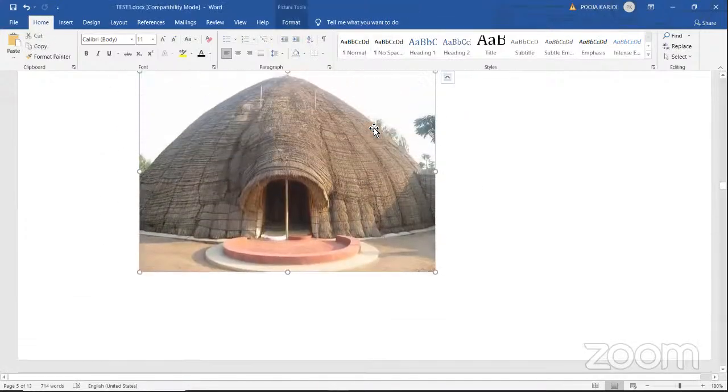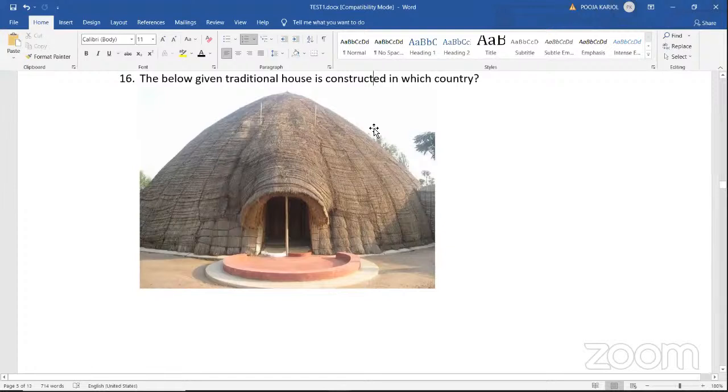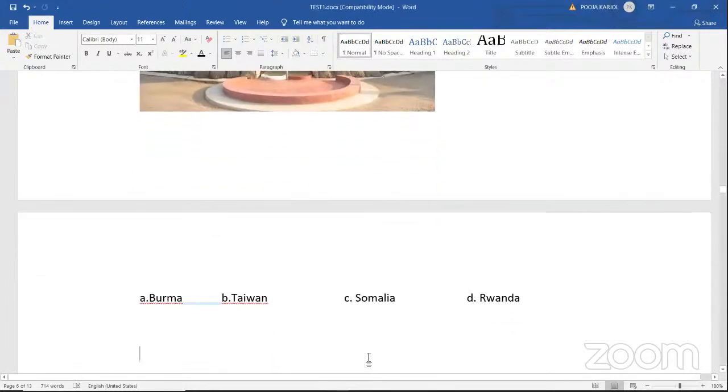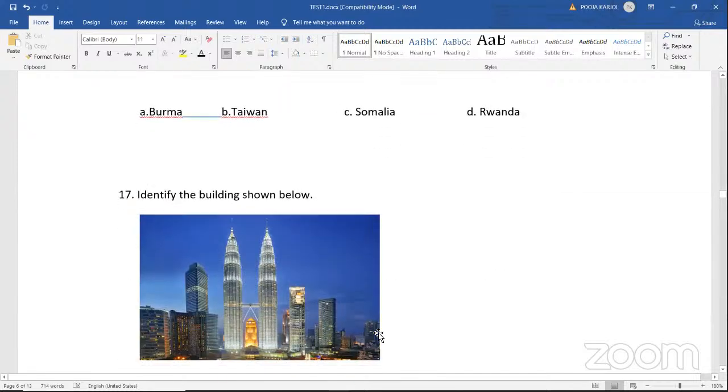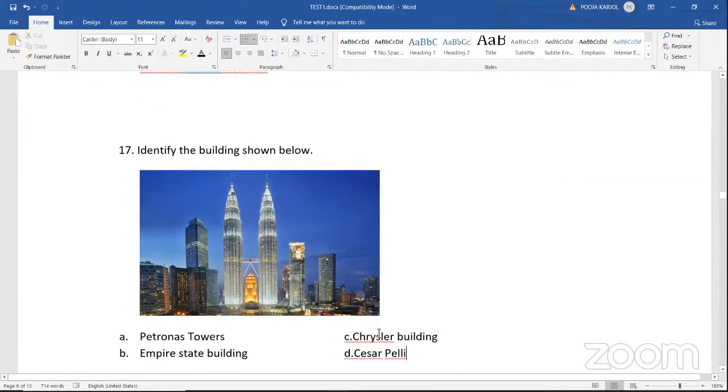What about this? The new students, again, don't worry. We have done this before. That's why I'm asking. Rwanda. Yes. D. Correct. As I told you guys, this was supposed to be a king's palace in Rwanda. It's a country in East Africa. Again, don't panic. We have done this before, so that's why I asked. We'll do it again.